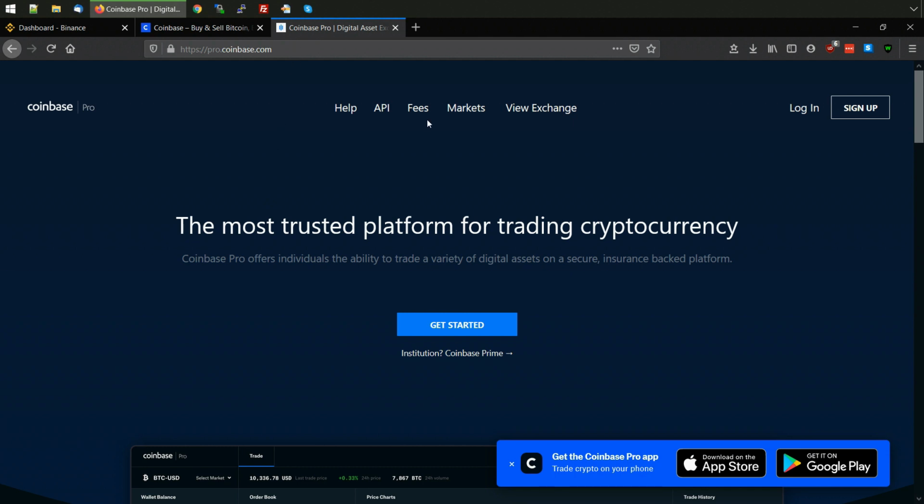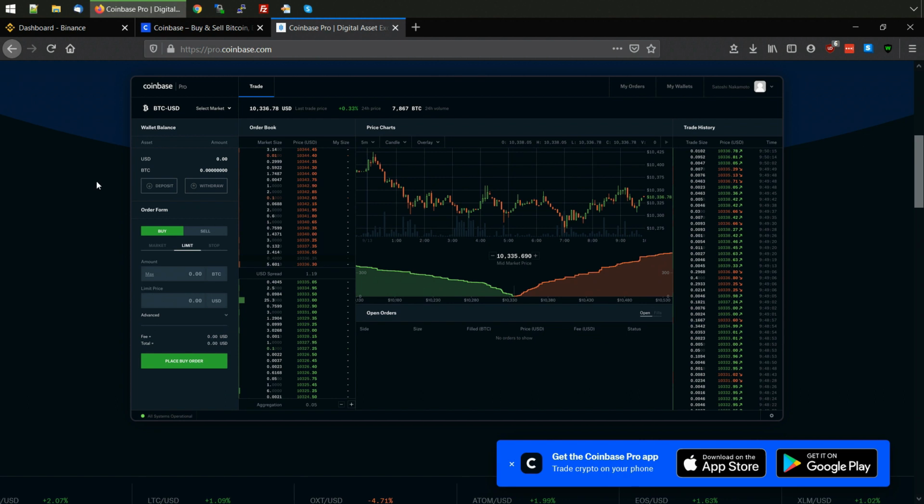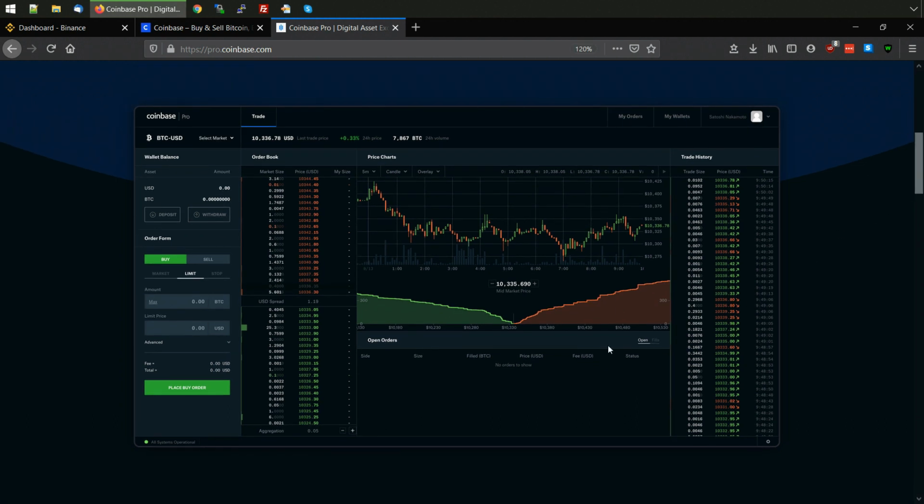Now, Coinbase Pro is linked to Coinbase, so you should be able to log in, and it should already authenticate you because it sees that you're logged into Coinbase, and then it will bring you to a screen that doesn't look very dissimilar to this one here. Coinbase Pro is, as I said, a bit of a more professional trading platform, but all we need it for is to convert our deposit into Bitcoin. So the Bitcoin amount that we then get out of Coinbase Pro will transfer into our Binance account.